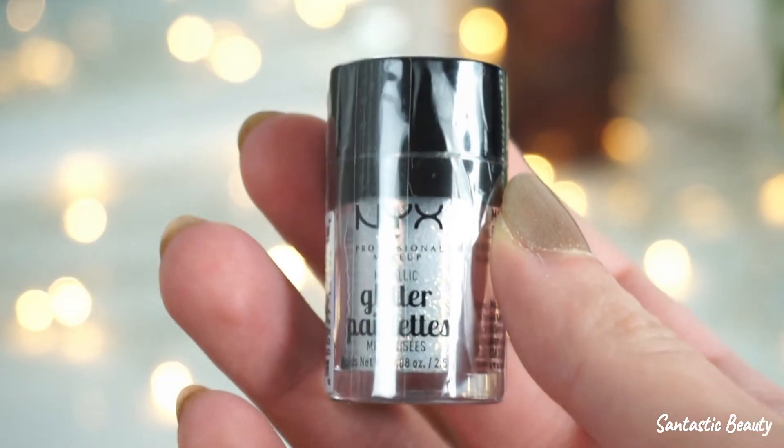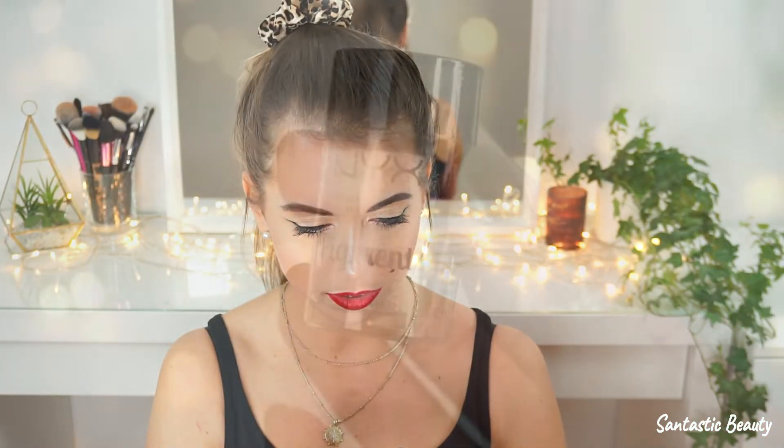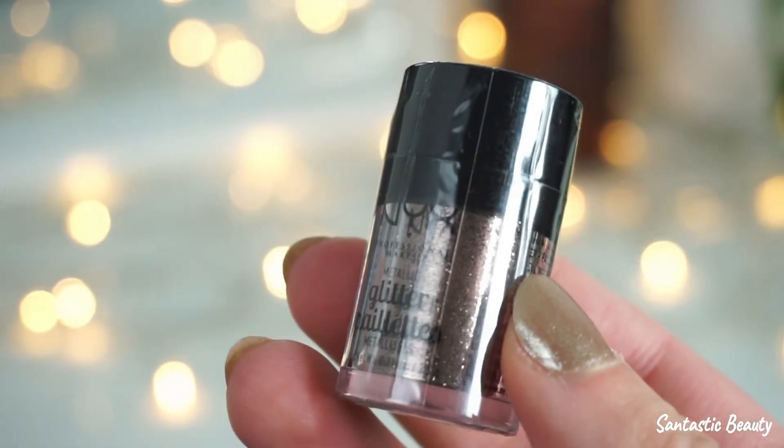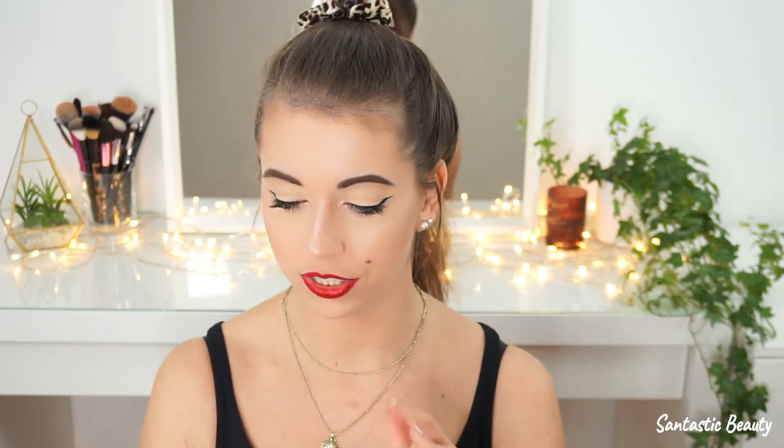Now I've got three other products — they're nearly the same, only the color is different — and I'm speaking of NYX glitters. This one is called LumiLight and it's a very beautiful white shade. Then I've got Vegas Baby, which is also extremely beautiful and has a champagne color. And the third one is called Goldstone — it's a more brownish or copper color. I really love glitter, and especially now for New Year's Eve and Christmas I decided I need new glitters. I think I'll definitely use one of these in my New Year's Eve makeup look — maybe the white one or the champagne one.